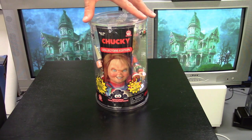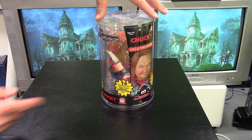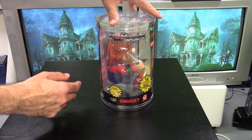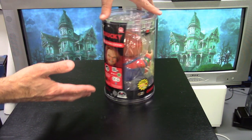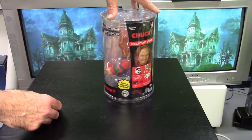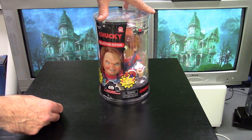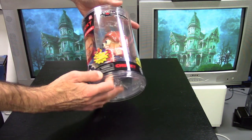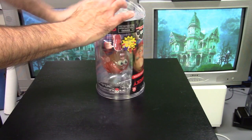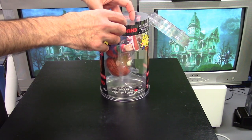Okay, next we have Chucky, the Collector's Edition, Mr. Spud. So it looks like he's got all these different parts inside here. And again, this case I like a lot more just because I can take it out and put it back in the case and keep it stored. Again, it's from Super Impulse. And it's kind of interesting that they used a Mr. Potato Head, I suppose. But let's take a look. It looks like the bottom's already kind of open on this. I'm going to flip it open this way. Turn him upside down and open this thing up here as best I can.